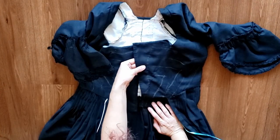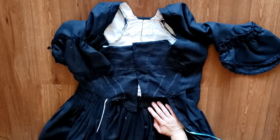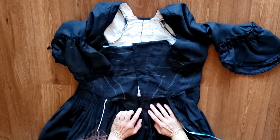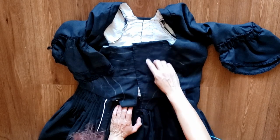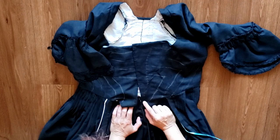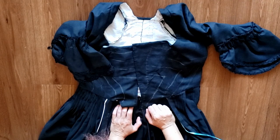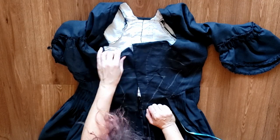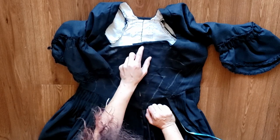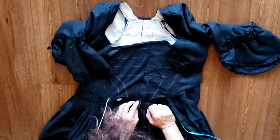I did hand baste with red thread the actual pin line of my gown when I'm wearing it. And this is a weird looking line, y'all. But in any case, I have this pinned because the chalk comes off. And it's important that all of the lines meet. So what I'm going to do is I'm going to pin that on there.